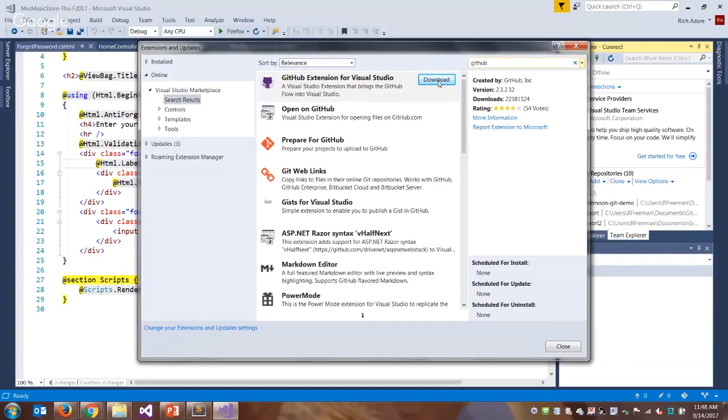Some students said this worked fine for them. So if you want, you can download it. Doesn't take very long. Once it downloads, it'll give you a message saying you need to restart Visual Studio in order to activate the extension. If you want to try that, you can. You don't need to. I'm curious if this works for anybody or if you get the same result I do. I can wait a couple minutes if anybody wants to give this a try. I'll take a pause. You don't need it. We can do it through Team Explorer. That's the way I'm going to try it. If that doesn't work, I'm going to use the good old command line.